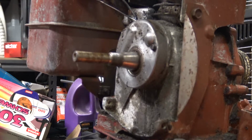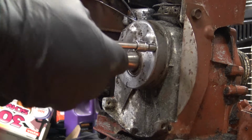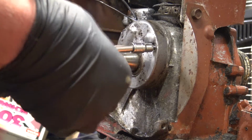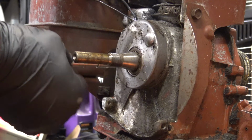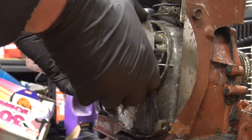There you go, my friends. Can you see from that angle? I think you possibly can. So let's take it apart and have a look, see what we've got in here. I don't know what I want to find. Some of them had points and some didn't. The earlier ones had points, and they phased it out.